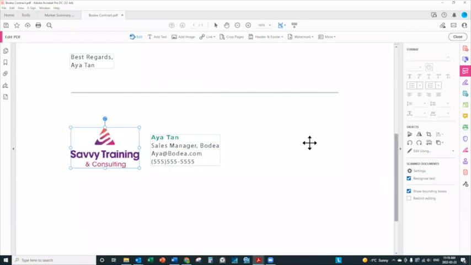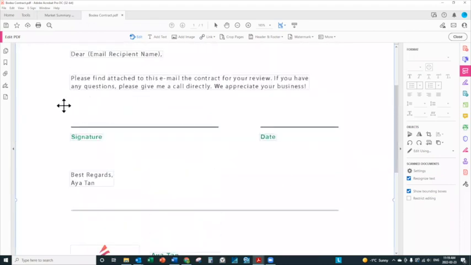But now, in this document, I want to add a signature here. First of all, you have to create your signature as an image for an electronic signature, and the easiest way to do that is just to sign a piece of paper, and then I usually scan as a JPEG as well as a PDF, so I have some flexibility in how it's used.